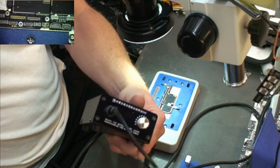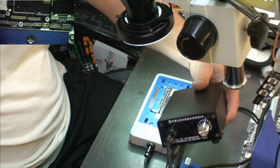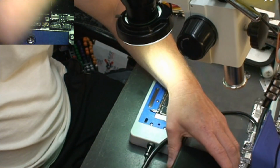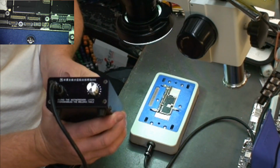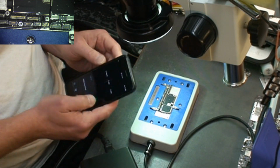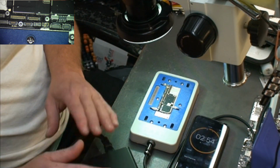Let's see if I can set this up where you guys can see it. Don't know if I can or not. May not be able to, but we will see here if I can come up with something really fast. I can't do it, but I'll show you anyway. So we're going to cut it on. And again, we're at 185. I'm going to set my timer on my phone for 3 minutes. And we're going to start. And once I come back, I'll show you that the unit is up to 185, and we will separate the board.